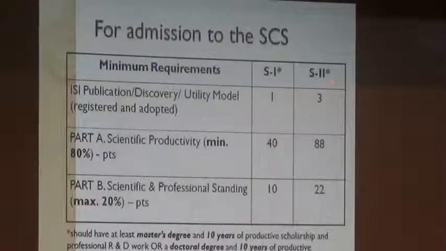Minimum requirements, napakababa nga, only 1 ISI paper for Part A, but you have to fill up the 40 and 10. That's the minimum. I think 60 is the minimum requirement for Scientist 1. And how many do we have at UPLB? 13. So congratulations to our 13 full-time researchers who have been conferred Scientist 1. And one of them, Scientist 2, Dr. Pulhin. They were conferred only last July 29.